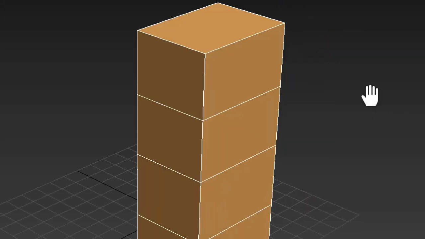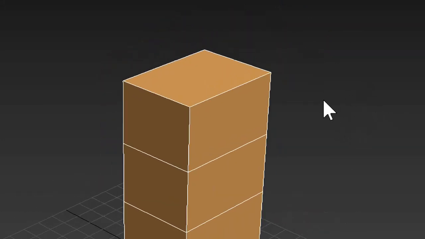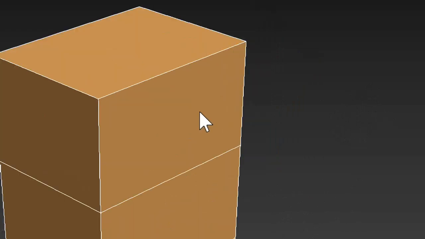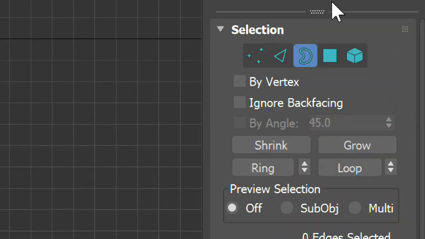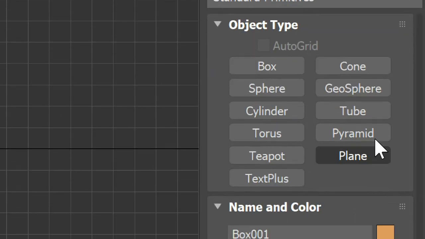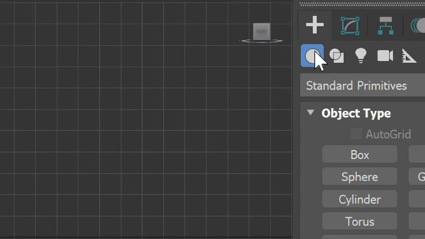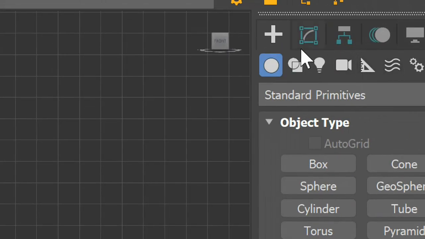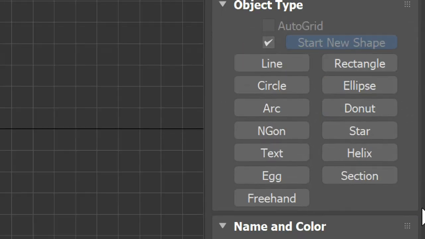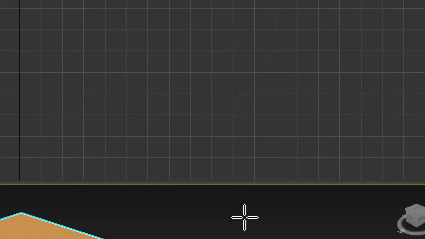Now, if you want to, you can add a chimney to this, or chimney tubes. I think that's what they're called. And to do that, I'm going to create a separate object. I'm going to make these splines. I'm going to go for a donut.